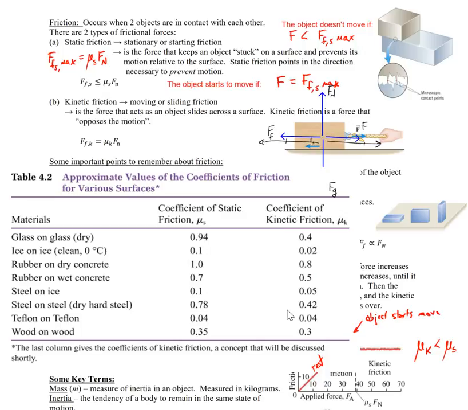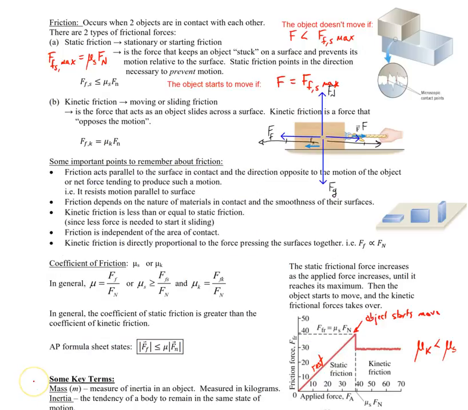The coefficient of kinetic friction is always less because the kinetic friction is in general always less than the peak static frictional force. So this table can be found in your textbook. It's table 4.2. When you're doing problems, you would have to look up the coefficient of static friction. On a test, I would give you those values. You're not expected to memorize these different coefficient values. Also, the coefficient of friction doesn't have any units. It is equal to the ratio of the force of friction to the normal force. If you take the ratio of those two, it's newtons over newtons, which cancel out. And so mu is a unitless quantity.